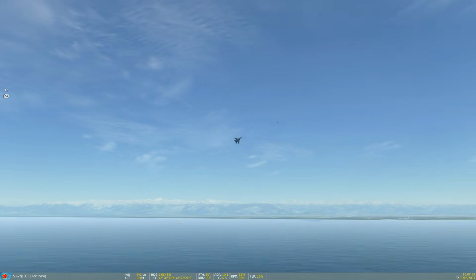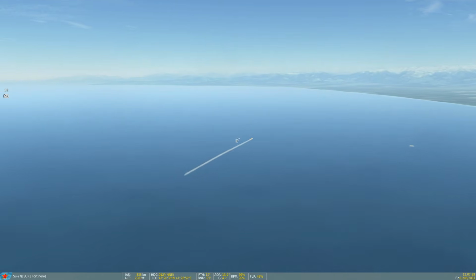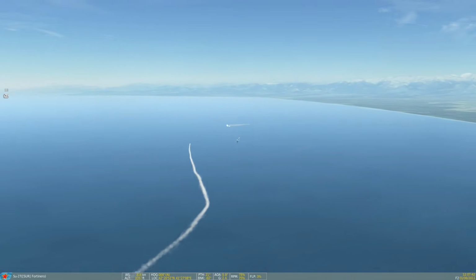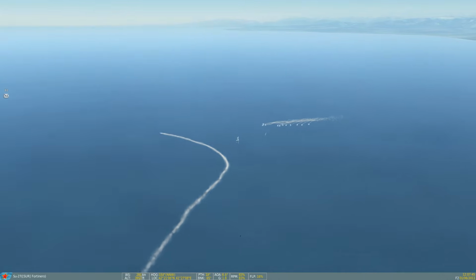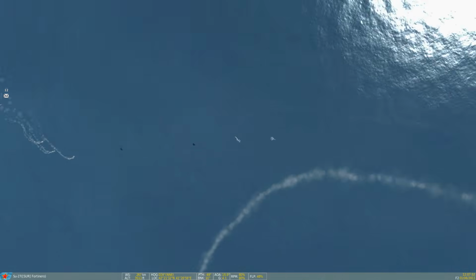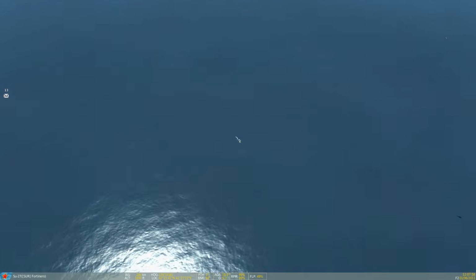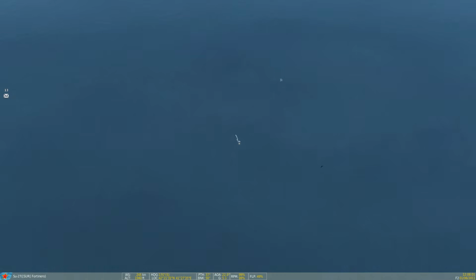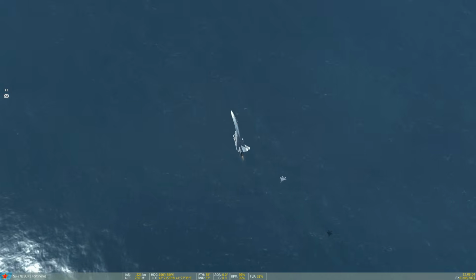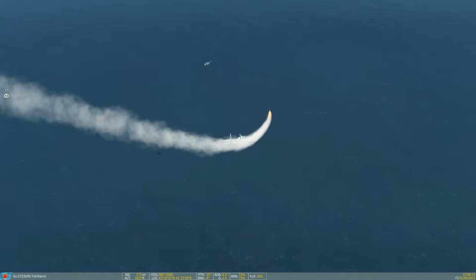And they're merged. Fox 1. And he's got the advantage. F-15 goes defensive. Beautiful. Vertical merge. F-15 turn in. That flanker is really manoeuvrable. Fox 2.